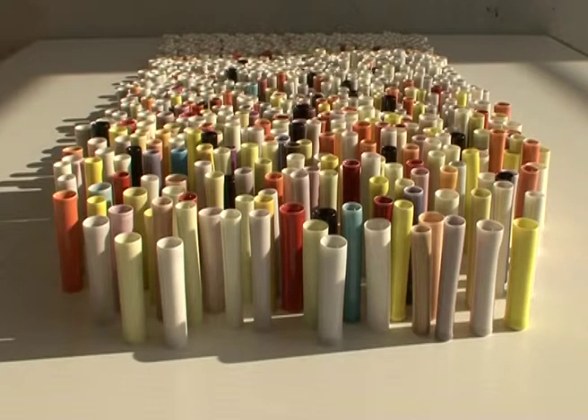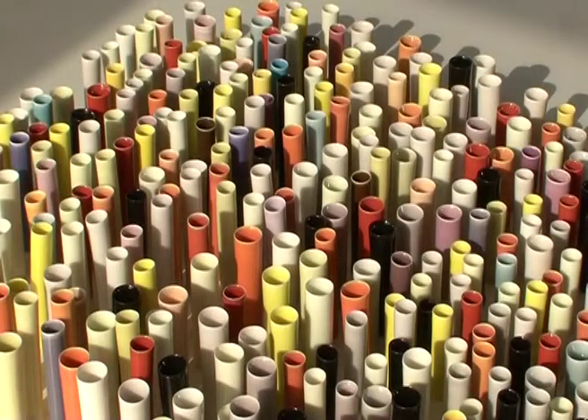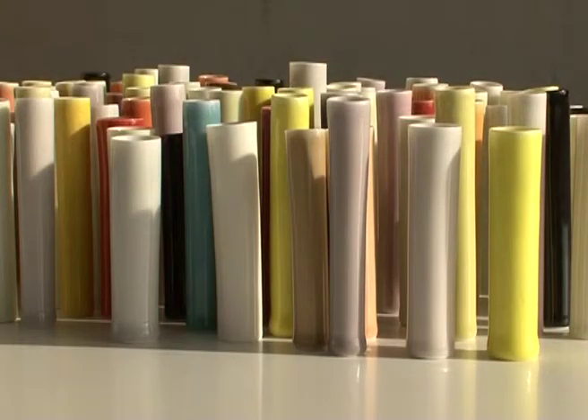I got an idea in my mind that if I was casting, why couldn't I cast a thousand pieces? So that's what I decided to do, rashly. It took me a while to figure out how to make those pieces so that they had the qualities of transparency at the top and kind of weightiness around the base. And then once I had that worked out, it was a question of just making and making and making.